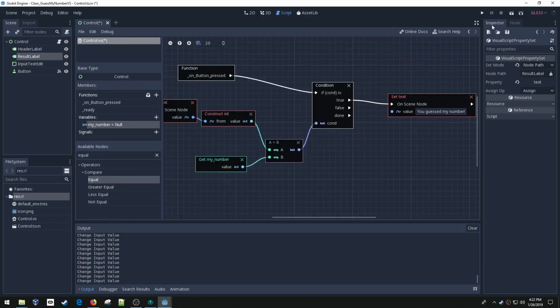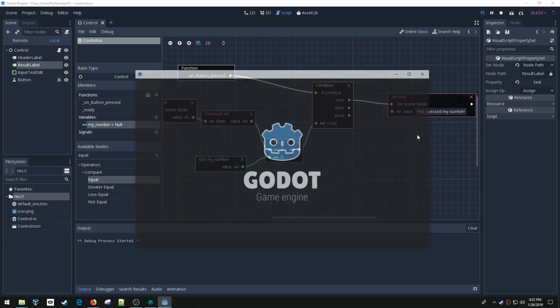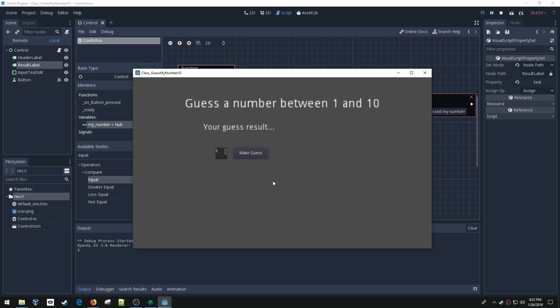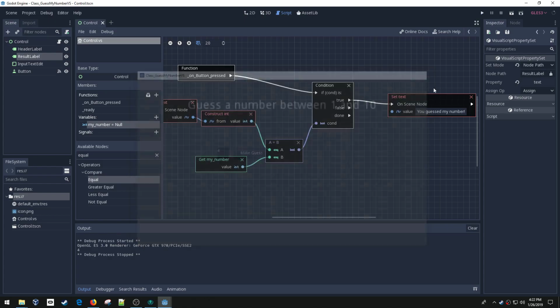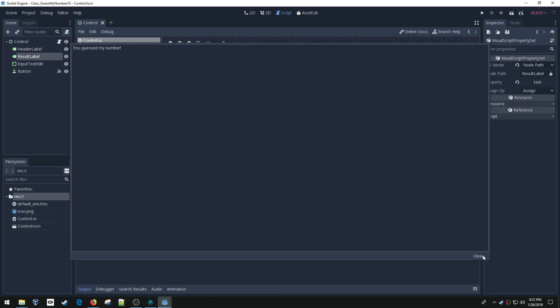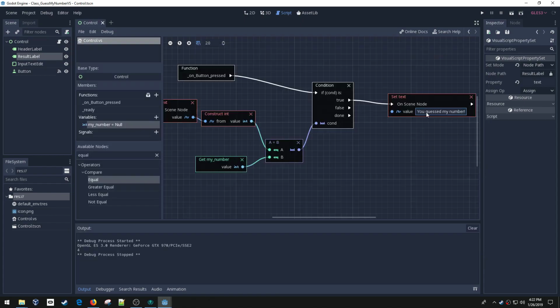Close. Let's see if that works. Again, I've been having some fishiness with the... So the number is 4, so let's go ahead and type that in. Yeah, so I'm getting empty. I'm not sure what's up with these. I may be using them wrong, or it may just be a bug.